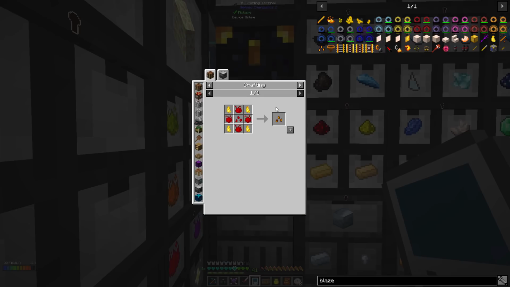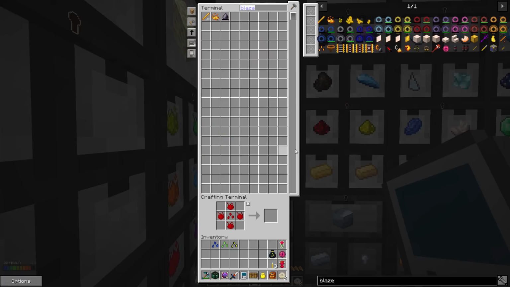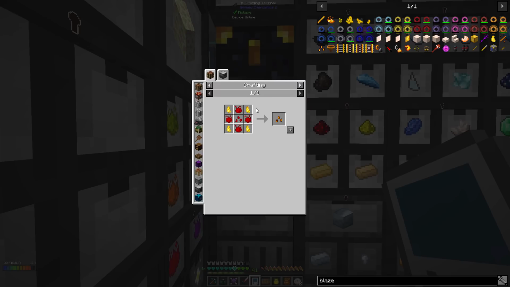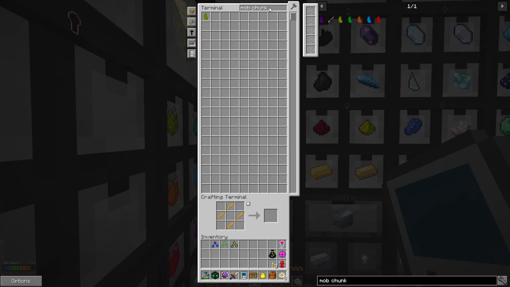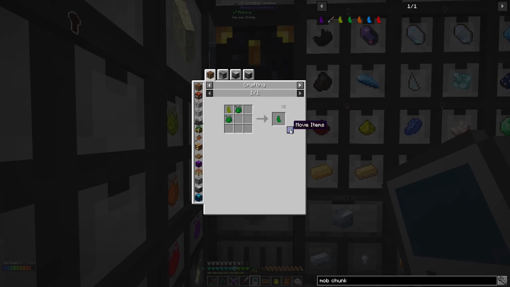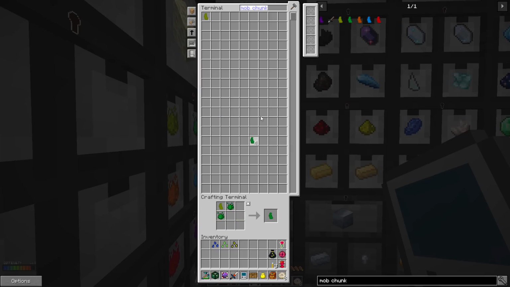That will take these, which need Blaze Chunks, which I don't think we have. Blaze Chunks we can get from a Tier 5 Mob Chunk and Blaze Rods. How many of those do we have? Let's just look up Chunks. We've got Tier 1 Mob Chunks. Can we just upgrade them like this? Yeah. 1, 2, 3, 4.